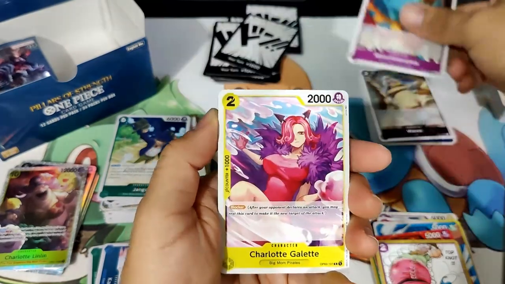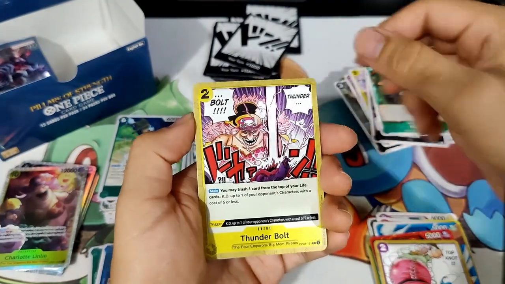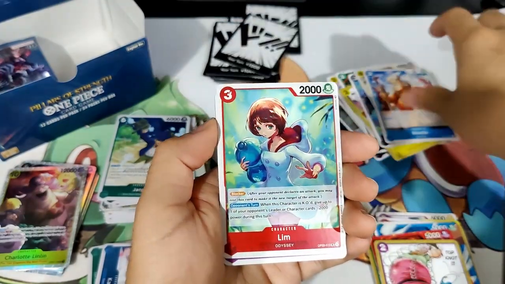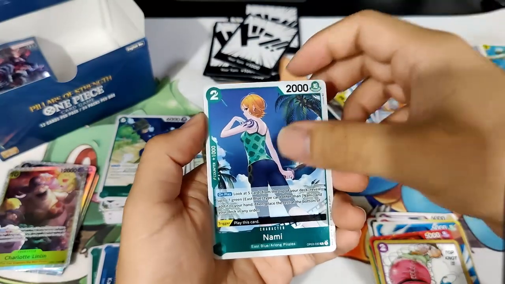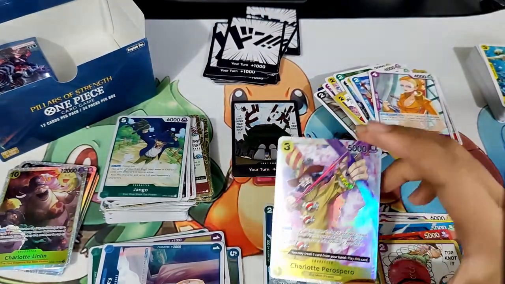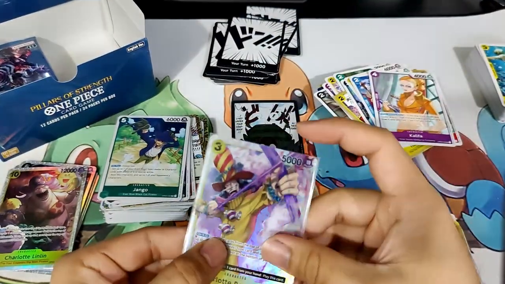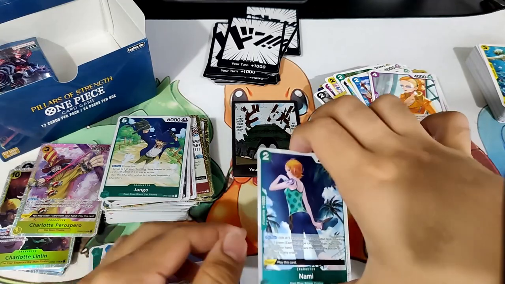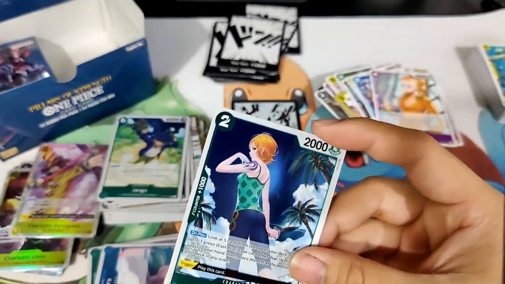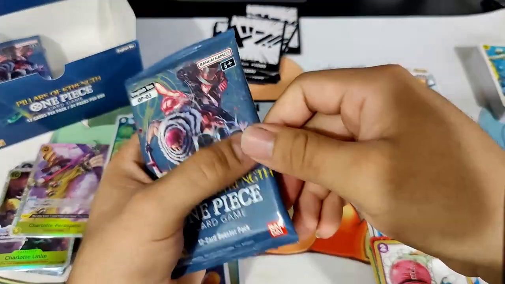So we got Mino Rhinoceros. We've got Charlotte Galette. We have Kumadori. We have Pearl. We have Thunderbolt. We have Nero. We have Charlotte Opera. We have Boodle, we have Lin, we have Khalifa, we have another Nami, and a Charlotte Perospero Super Rare. Very, very cool. So we got a new one for us in terms of collectability or completing the set. So we got another Super Rare, Charlotte Perospero, and then we have another Nami Rare. I do absolutely love this artwork. So I'm glad that I actually got a duplicate of that. Very, very cool.